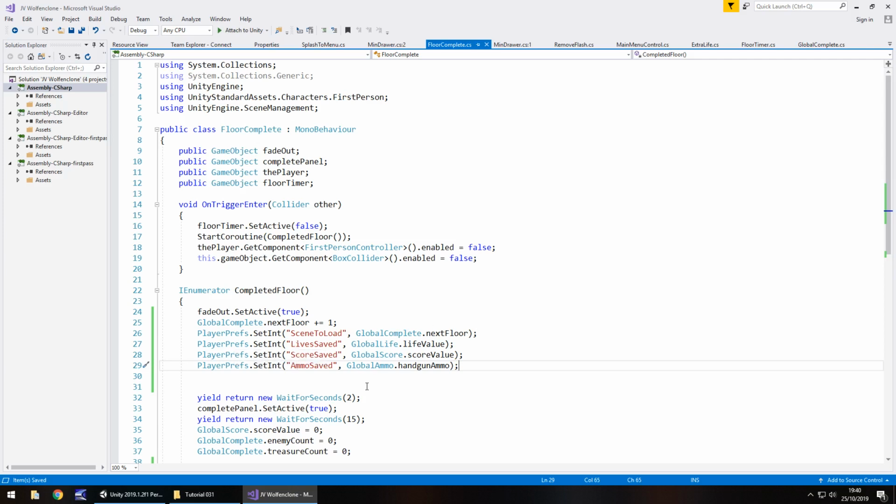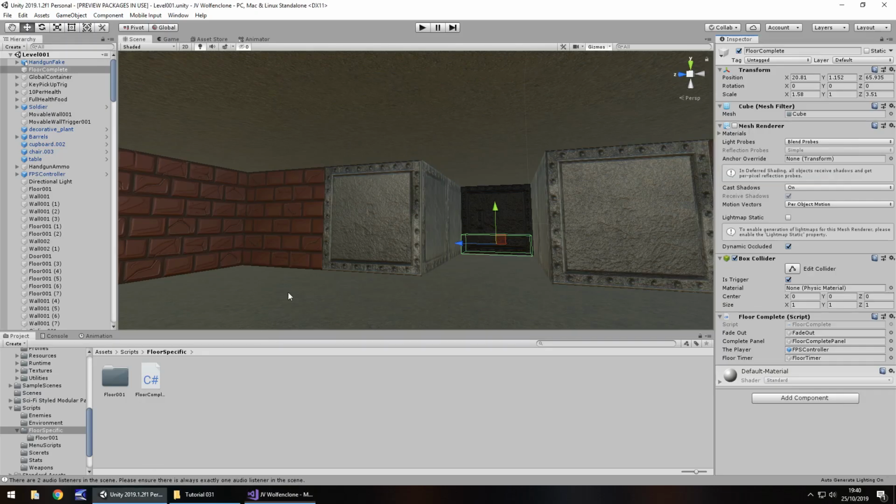But what we can do is actually also look at resetting some of these player prefs in this tutorial, because sometimes you've played a game, you want to delete your save so you can play it all over again. I know my son does that. So let's head to our main menu next, if we can.